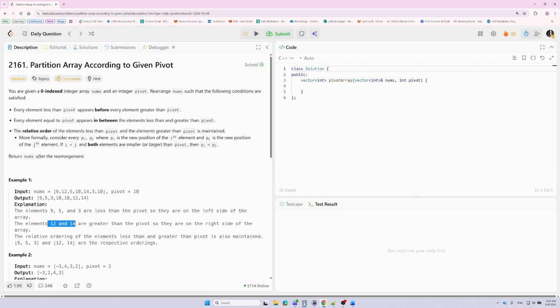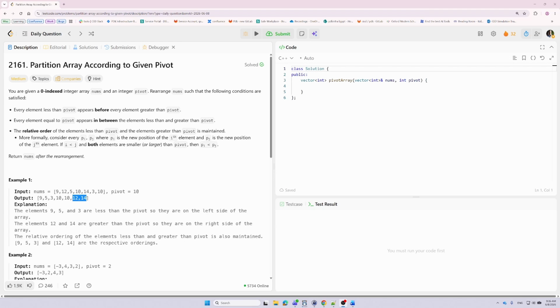Combining these groups gives us the output array where the 9, 5, and 3 come in the same order they appear in the input array, followed by the pivot values, and finally followed by the greater values also in the same order. So as you can notice, inside every group, the order remains unchanged from the original array.